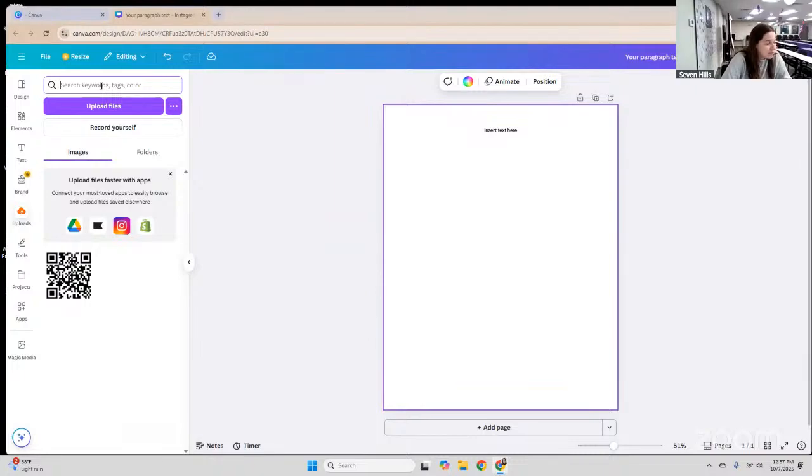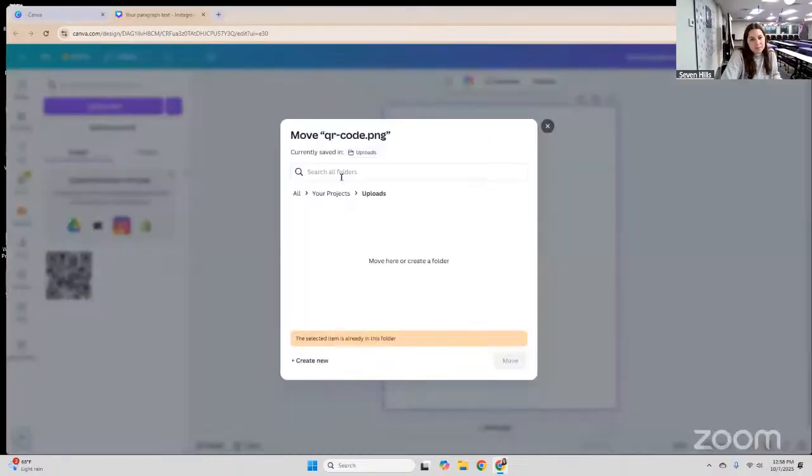Yeah, exactly. So you don't keep that in your uploads? This is in the uploads. Yeah. And then you guys noticed too, when she was right clicking on that QR code, you can also move it. You would be moving that to a folder that lived over here. So like what I said at the beginning, it's not important, but creating folders maybe for all your different headshots, all your different logos, all of your different teams that you partner with and their possible logos, right? Things like that.